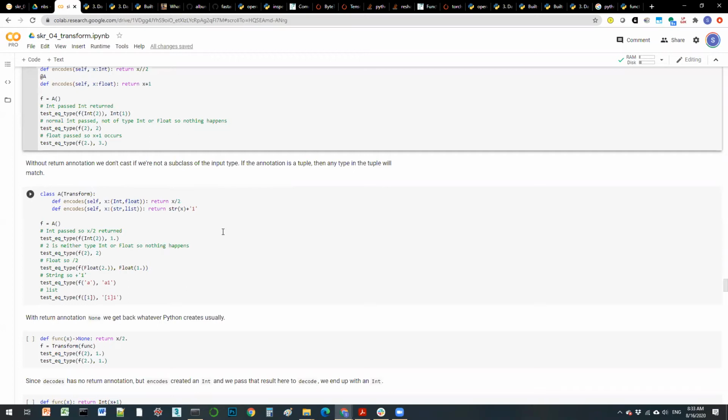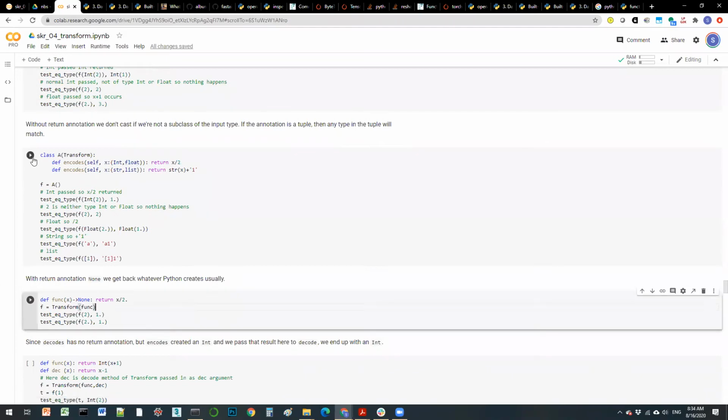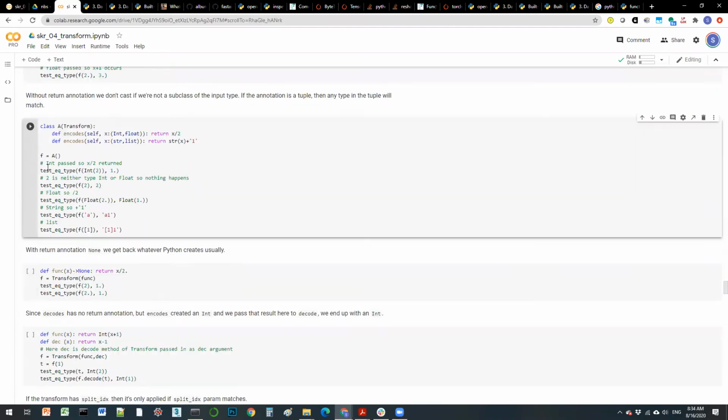But as I said, if you wanted to do something different based on the type, then you'll have to split. As long as you want the same operation on a bunch of different types, if you provide the input to the transform as a tuple and you provide the types in this tuple list, you're fine. It'll work. Okay, let's run this, and we shouldn't see any errors.